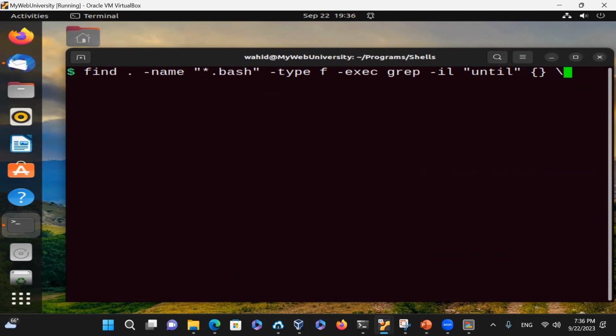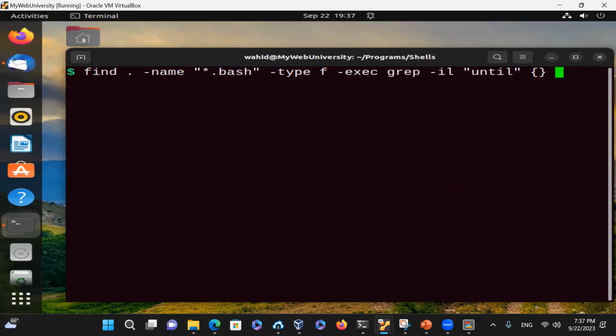and then these braces. So this syntax is saying: look for the find command with the name anything .extension of bash, and it's a regular file, not a directory, and then run the exec command to grep with -i, ignore the case, give a long listing of the file for the words matching the until string, and then this is like a loop, start of the loop, end of the loop. This is a new line character and a semicolon.